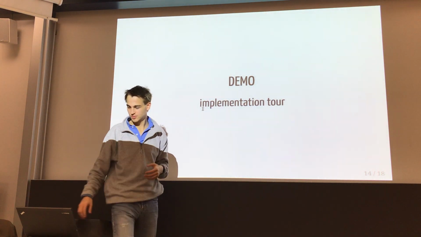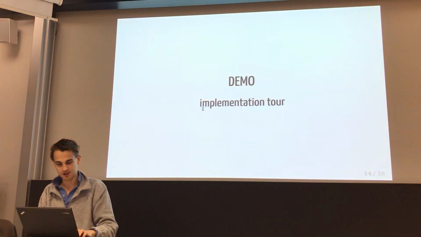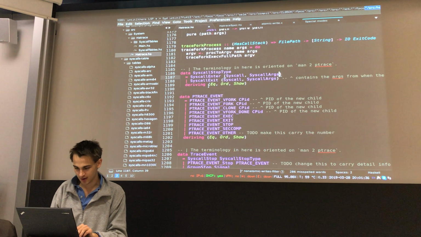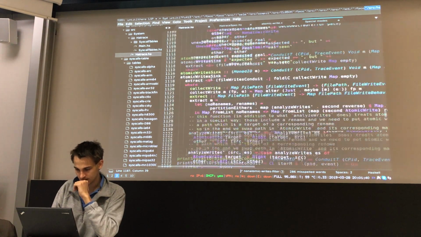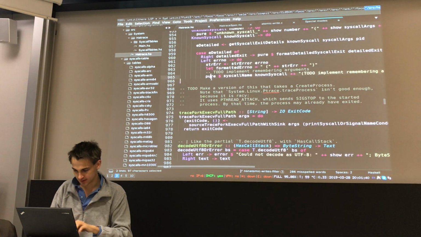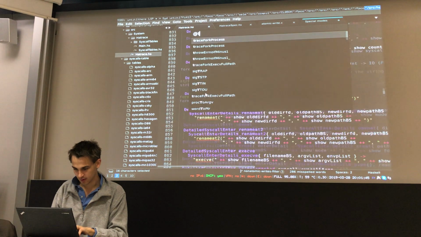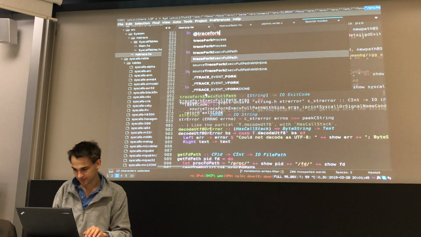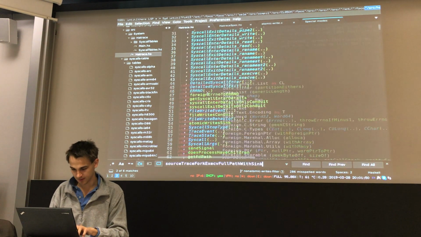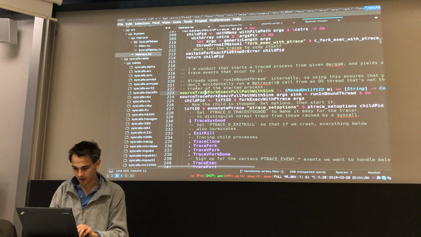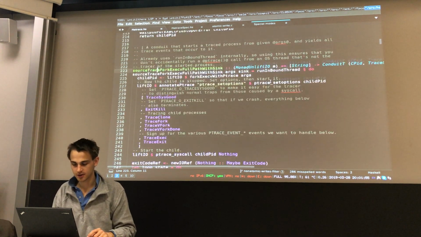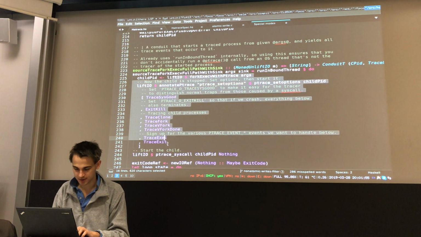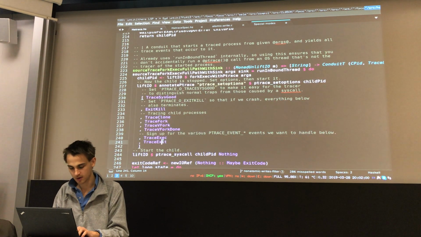Okay. Some more tour through the implementation here. So in our Haskell, how does this work? Like, what are the main functions? Of course, the key thing is this guy, right, which gives you this conduit for streaming action. And here you can see the various options that it sets that perhaps I also make optional at some point.